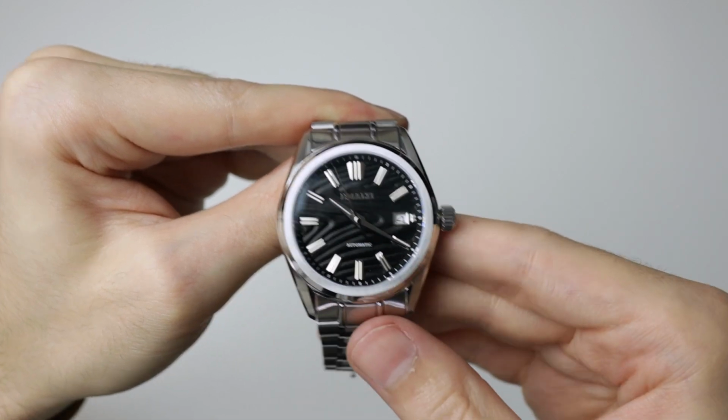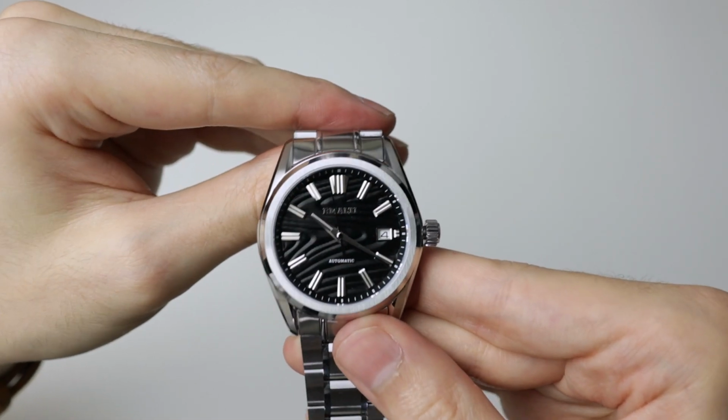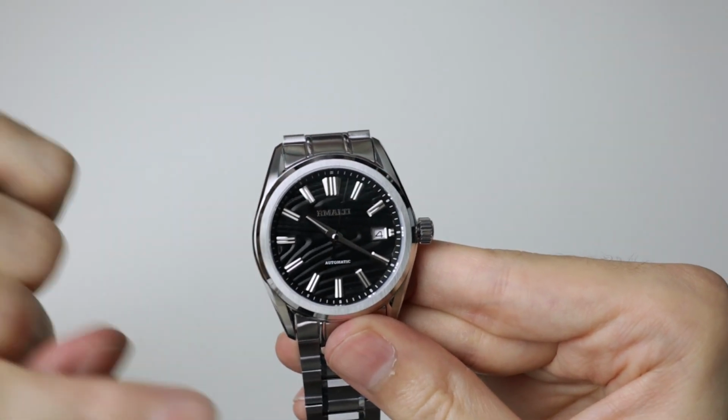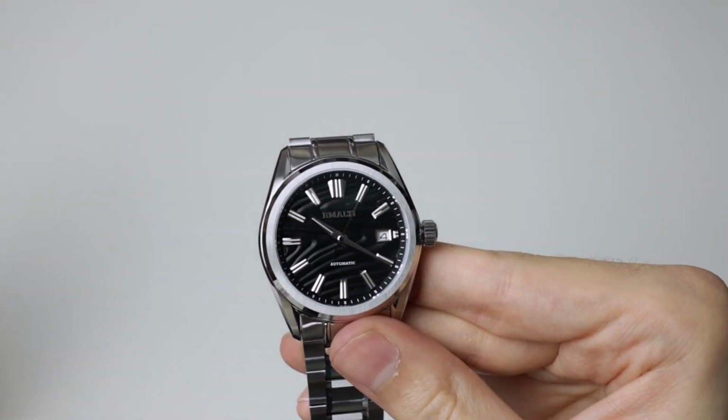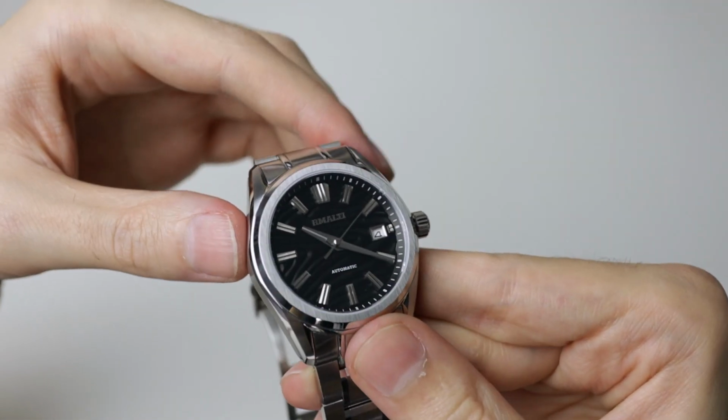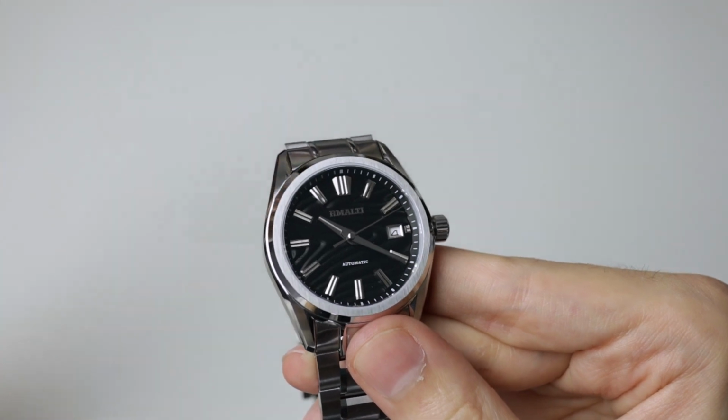So yeah, it's not really an excuse, and I think they should have gone that little bit extra just to match it, because it just sticks out like a sore thumb. It's not as noticeable on the other paler dial colours, but on this one it really pops in the wrong way. Minted track all the way around on the rehaul, nice and neat.